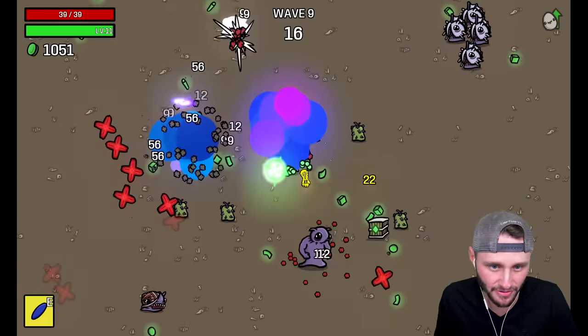Come on, hurry up. Wait, what stone are you missing? Thanos. Is it the soul stone? I think it's the soul stone. Yeah, you're missing the soul stone. That's the best one.